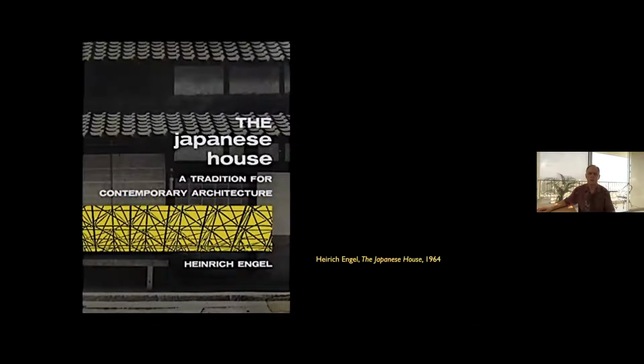This continued right into the 1960s. The only thing that's missing in the title of this is, instead of modern, it says contemporary, which I suppose his publisher probably said, if you say it's modern, it could go out of date. But this is a very large book and an excellent book. But basically, it's continuing that discussion of how, in this case, the Japanese traditional Sukiya style dwelling is sort of proto-modernist. So it's the same argument that people like Bruno Taut and Walter Gropius had been making for 30 years.